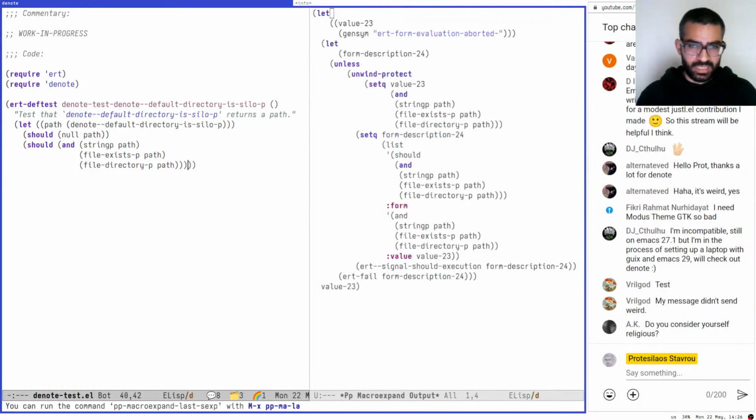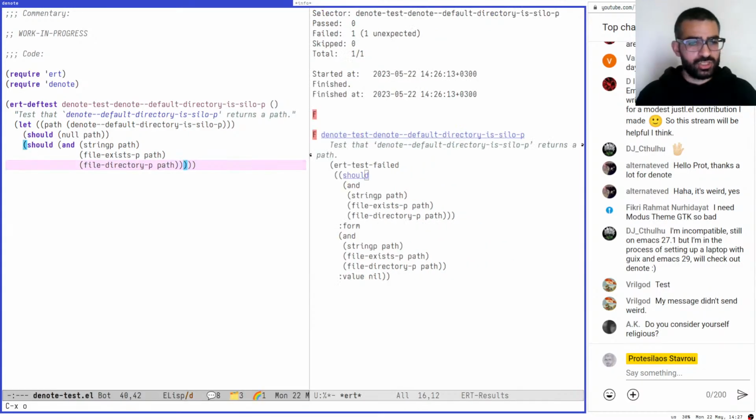And what does it do? Okay. List should. No, this is too abstract right now. Form description, so that is the gen sim. Let me see. Let's see. This would need more work because now I would have to check all those functions.